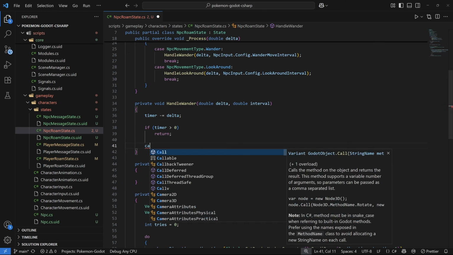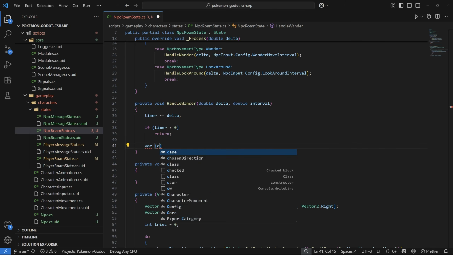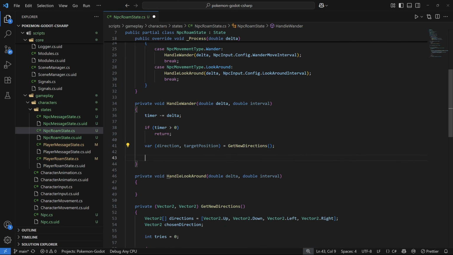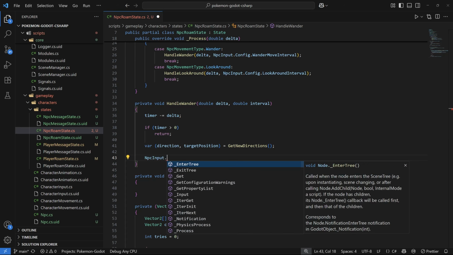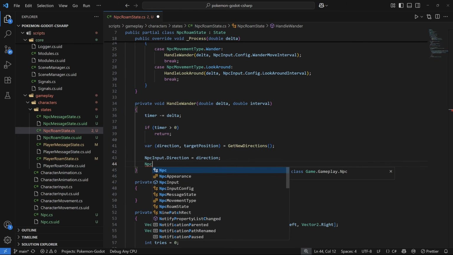Then we're going to grab two variables, and that's our direction and our target position. That's going to be equal to get new directions. And we're going to make our NPC input direction equal to our direction. And then we're going to do the same thing with our target position.